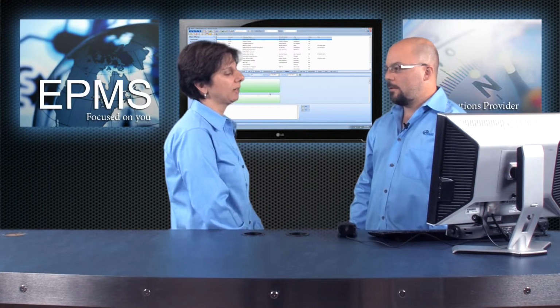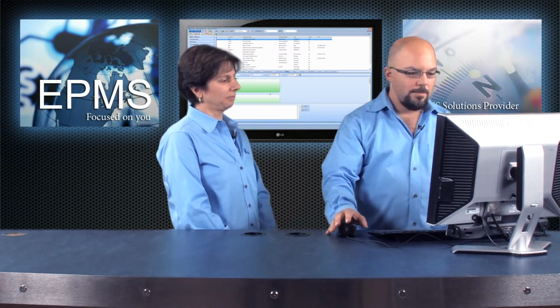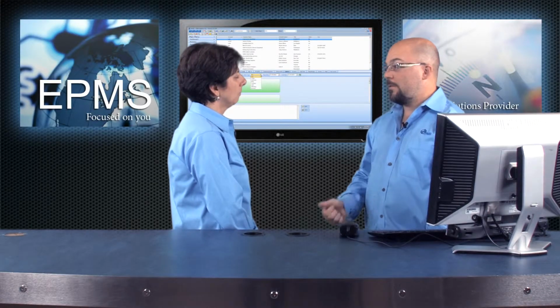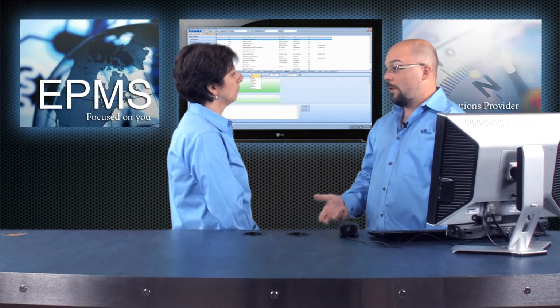Marketing campaigns. Exactly. While we're on the screen, there's a couple of filters here. I can filter by a unique CRM user or all. I can filter by a unique sales note or all. And if I open this up, these are the different sales note types, and we'll get into in a minute where you can tag one specifically to an order, to an estimate, to an invoice.